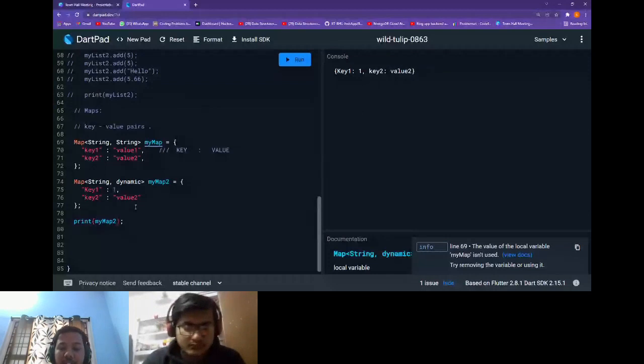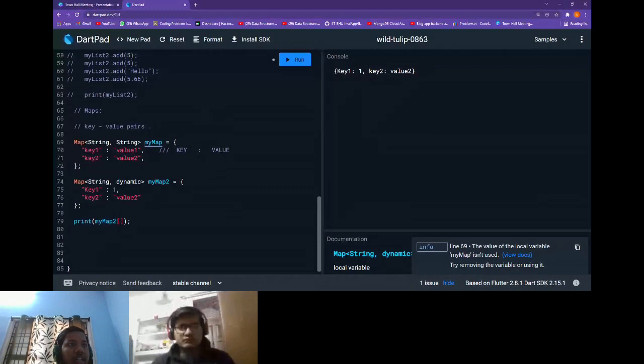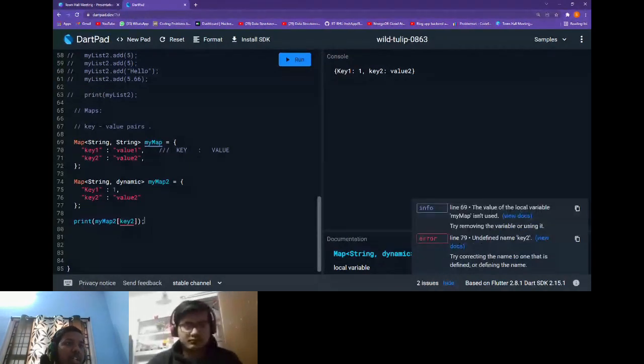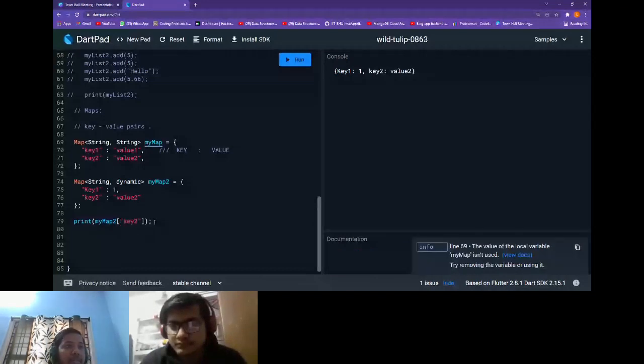This is the way to print my map. Now let us suppose I don't want the complete map, I just want a particular key. Then just use key 2. My map sub key 2 is actually a string, right? We can access it by using square braces.